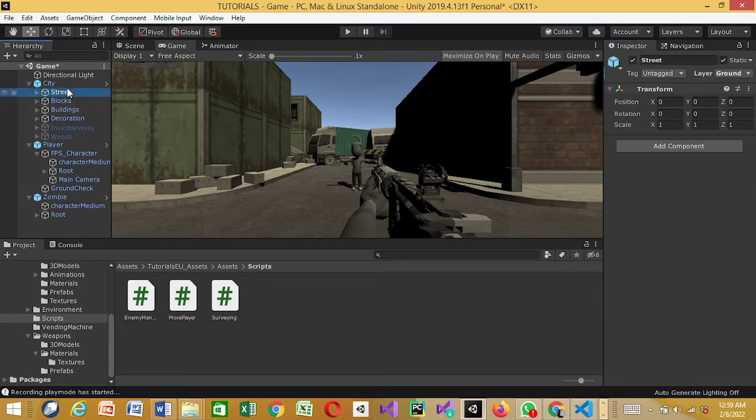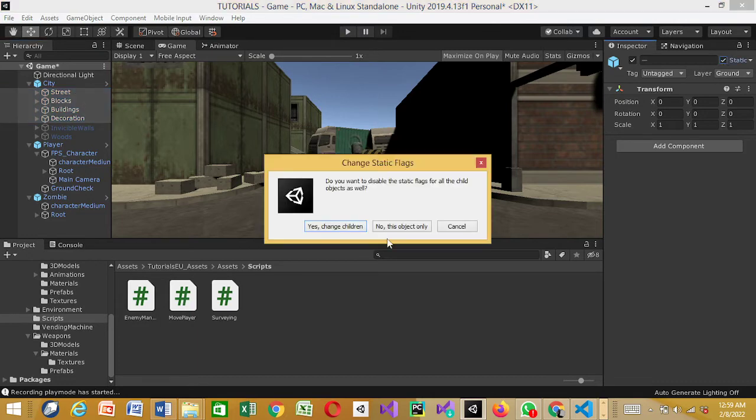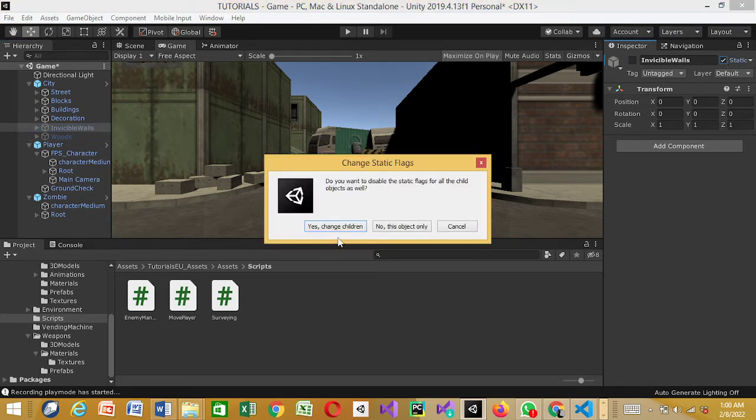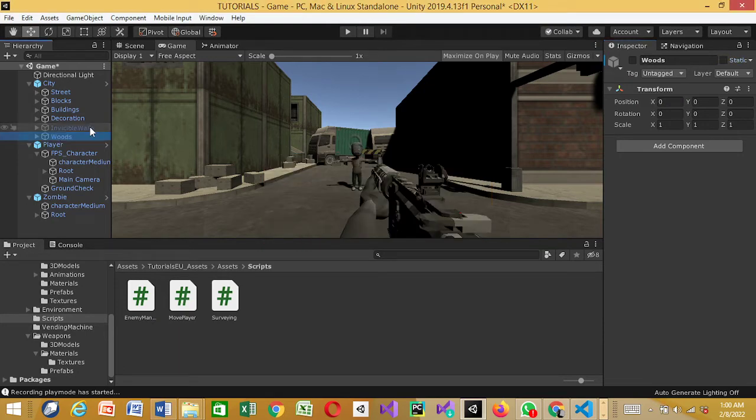The street block decoration we have to set to static, so just turn on static, and yes, change children. Now we're sure it's all static. Because I want my enemy to spawn at the invisible walls and the woods, I deactivated them before baking, and I'll remove them from static for a while. The wood is never static.